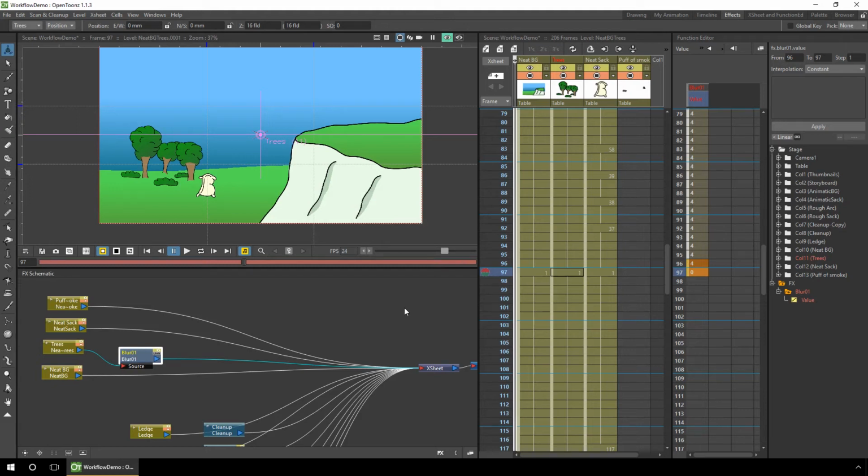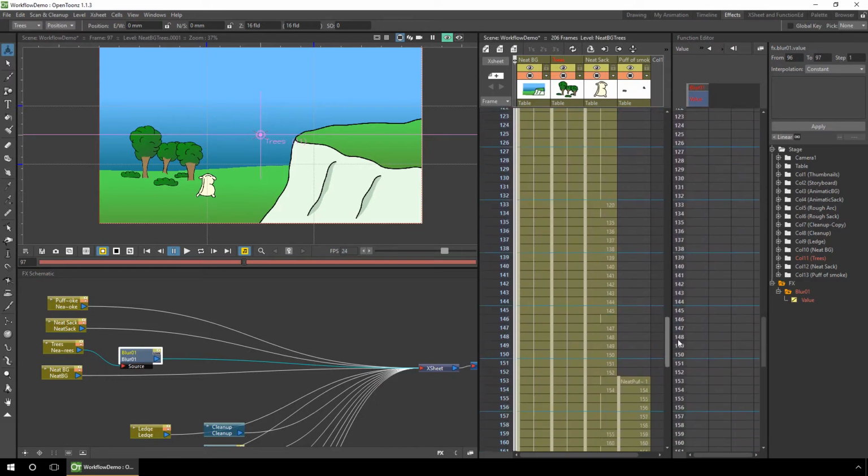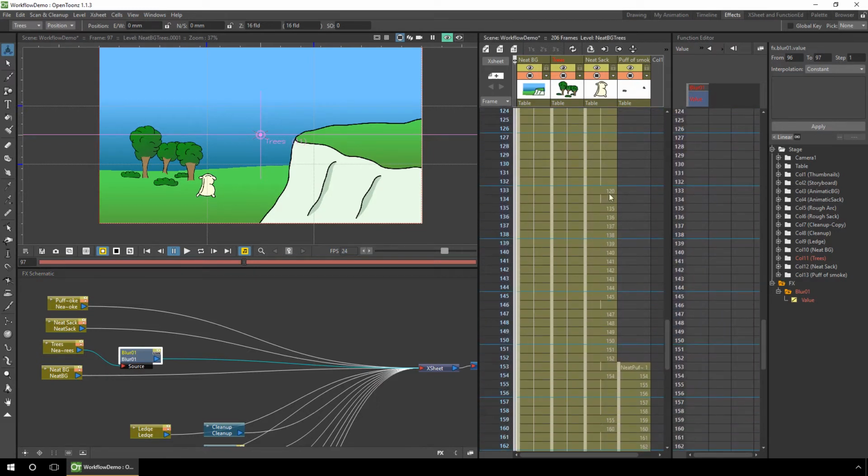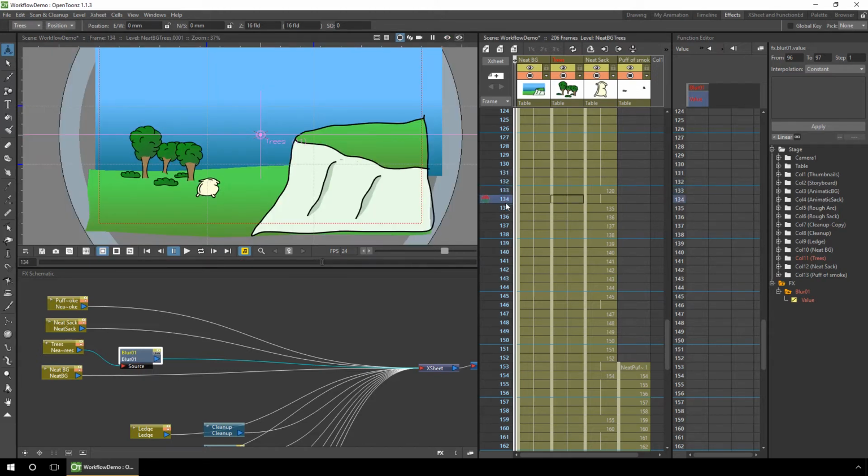So I want to add a similar effect to the flower sack as it first jumps up by adding a motion blur, but I'll choose a slightly different one to have a directional motion blur. Let's see how that looks. So by looking at the frames of the flower sack, I can see this is where it jumps. And if I turn off the preview button, I can then scroll down, so that's where it jumps. So what I want to do is add a blur as soon as it leaves the ground here on frame 136 until it reaches the top of the jump.